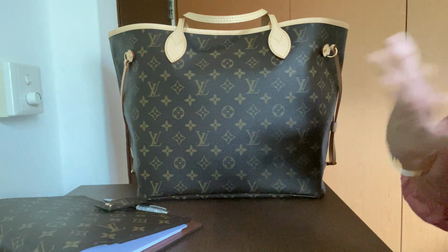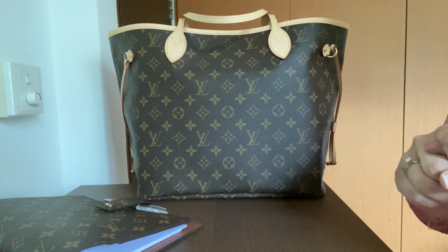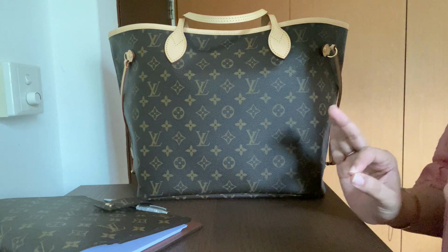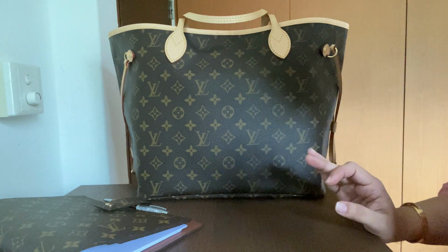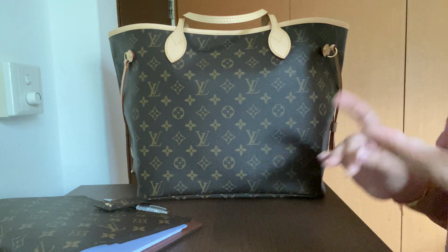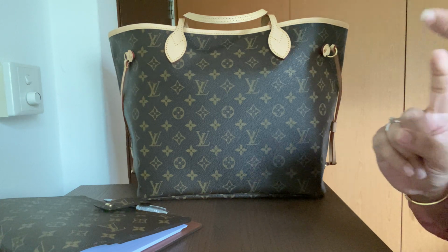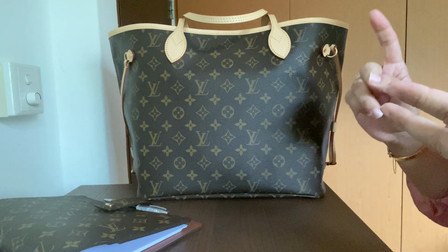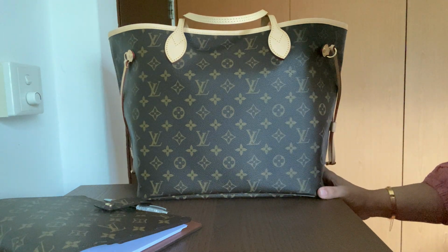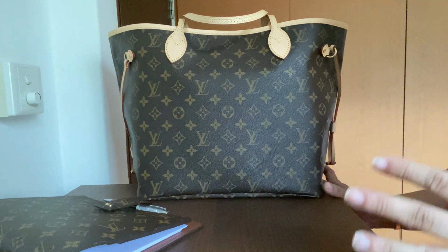And then another thing, whenever I have gone down to the store, for example, when I went to get my Capucines, or when I went to get my On the Go, I walked through a couple of boutiques and I would see just one Monogram canvas bag. That's it. One canvas bag out of like 100 bags on display, and I'm not kidding. The last one I saw when I went to grab my Capucines was the Clooney BB. And when I went to get my On the Go, I saw the Victoire in the Monogram. So it does ring a bell that they're not coming in as much as they used to, or they're not that easy to get as they used to be.